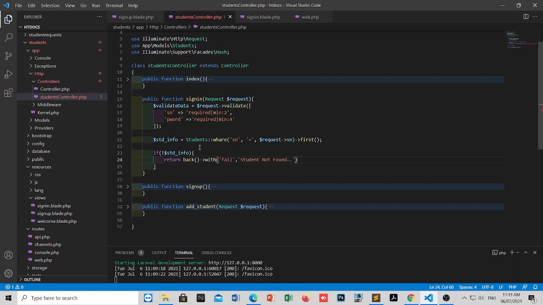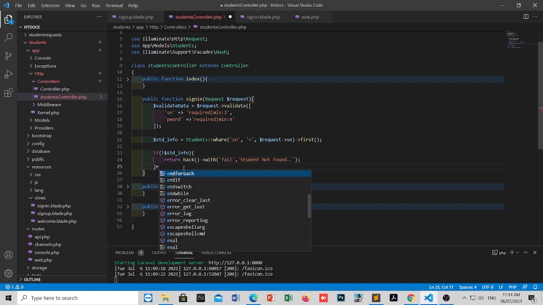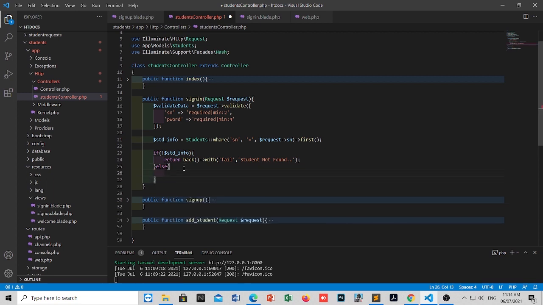Okay, and if the student exists, else, we're going to check the password, if it is the same as the password used by that SN in the database.